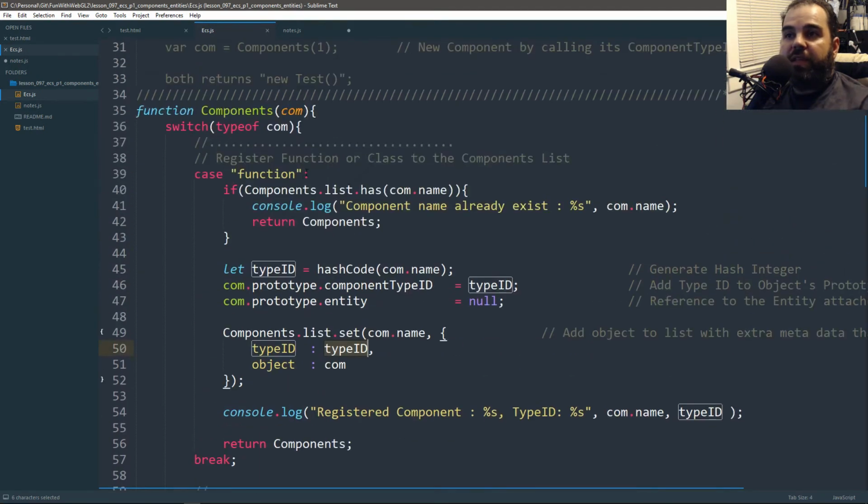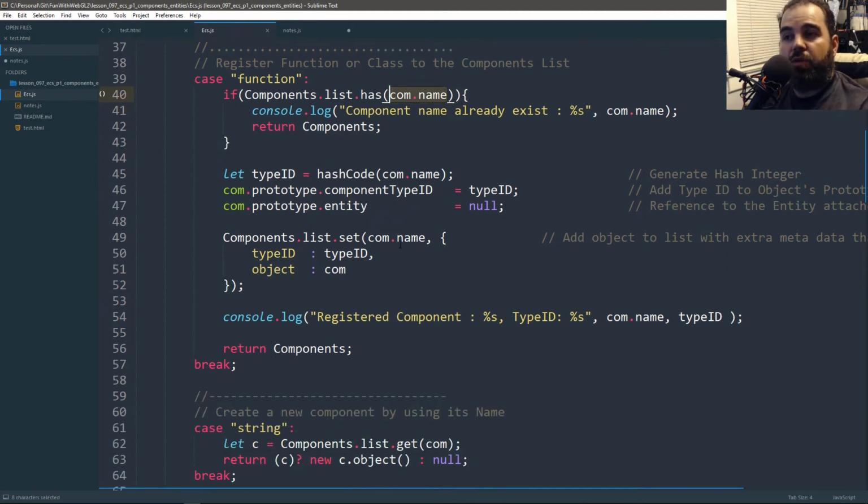And I love that functions and classes have a name property, so you don't have to fill in an extra column for the name of the object. I can actually pull the name of the object dynamically, so that makes the code so much easier. So I just pass it in, and we're good to go.